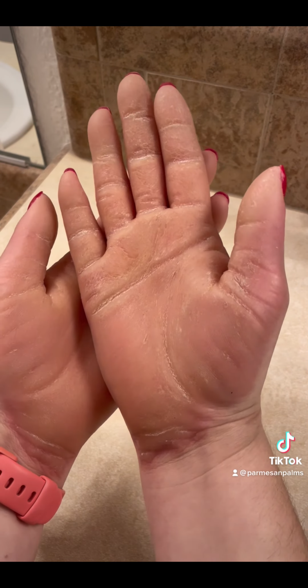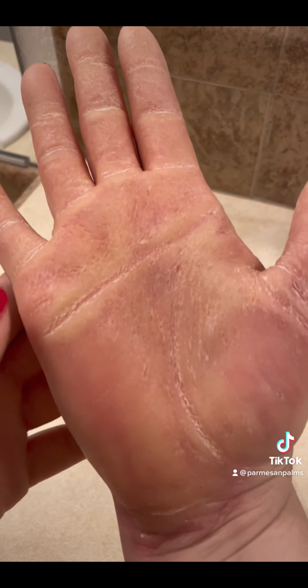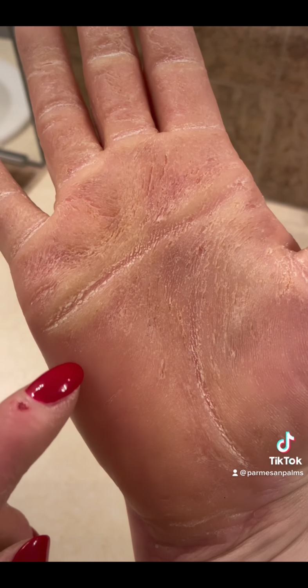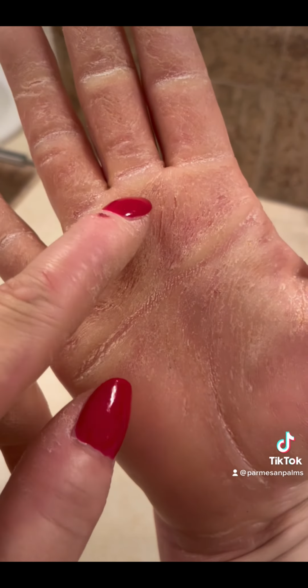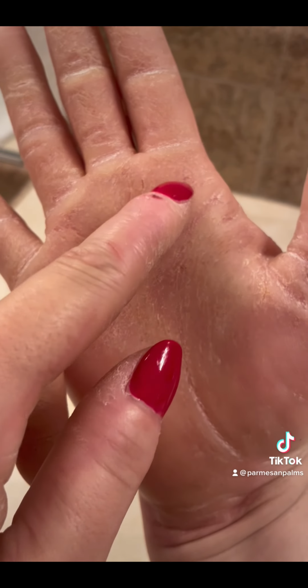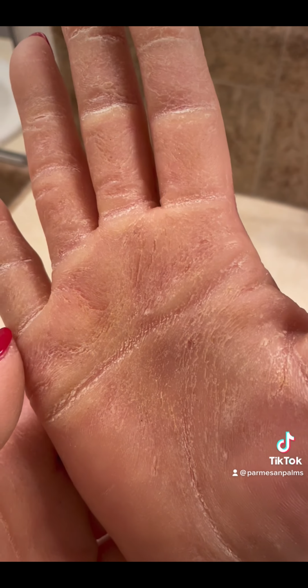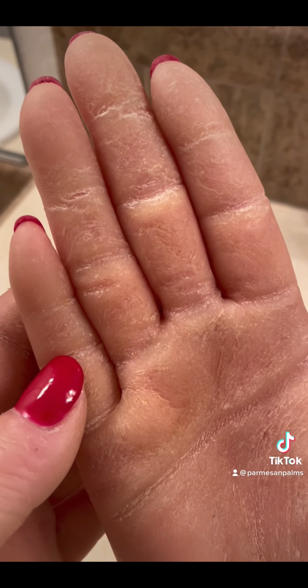Here we are today, 3 weeks out from the last shave, which was January 31st, and it's starting to get quite thick. The parts that appear more yellow are the thickest parts, and those are along pressure points. Other places it's a bit thinner, and you can see how flaky it becomes.